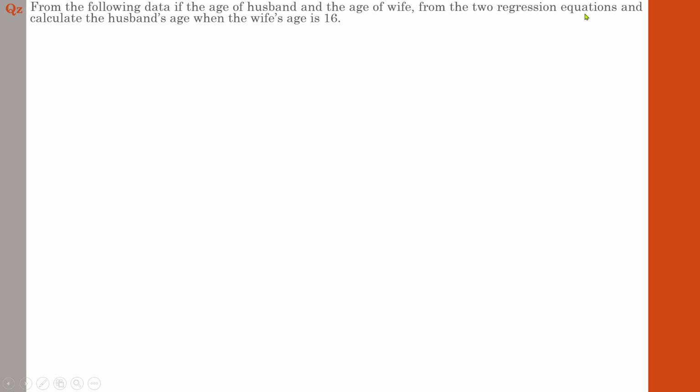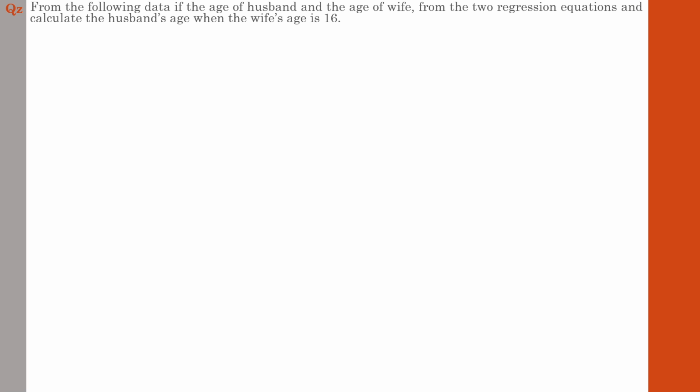So whatever the case may be, the first and foremost thing is that you need to develop or identify two regression equations. Once you have developed or identified the equations, second part is you may be given any case just like this. See, calculate the husband's age when the wife's age is 16. Such type of computation can be identified with the help of these two equations. Any one of the equations may be used, and then we will discuss that part at the computation level.